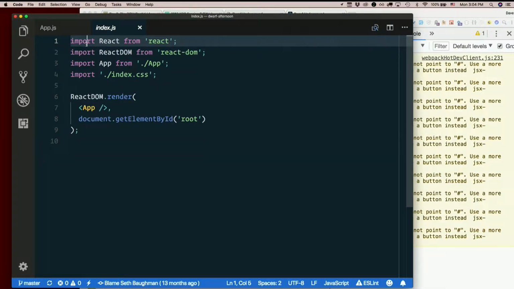For a very long time, there was no way in JavaScript to include one JavaScript file in another. You had to just put script tags in the HTML for everything. There are some third-party libraries that attempted to solve this in various ways. But with ES6, there's finally a standard way, and that is through ES6 modules. So we're using modules here, and this is the syntax. Import whatever from whatever.